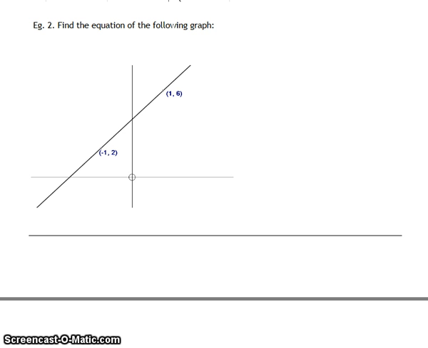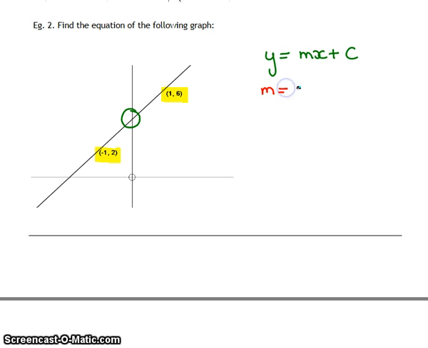Right, let's turn our attention to the second example, which I specifically chose because it is a straight line, but we haven't given you the y-intercept. It is a straight line, so I would begin with writing down my standard form of my equation, and then looking at my graph and realizing, oh, I don't have a y-intercept, so I can't automatically tell you what the value of c is. It's not a problem though, because we do have 2 coordinates, which means we can quickly work out the gradient. So let's start there.